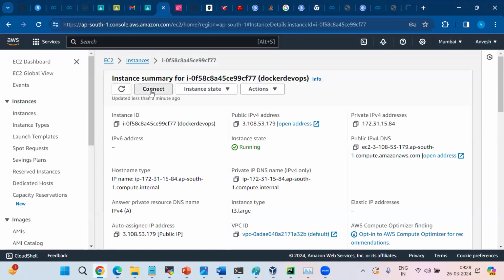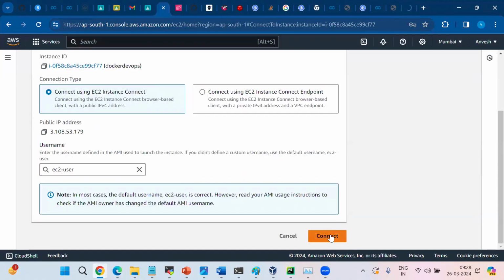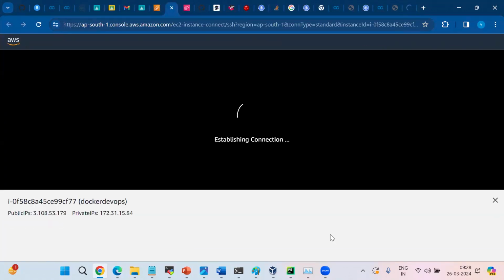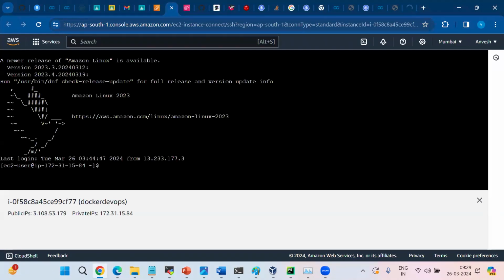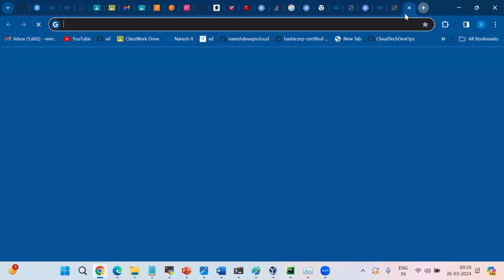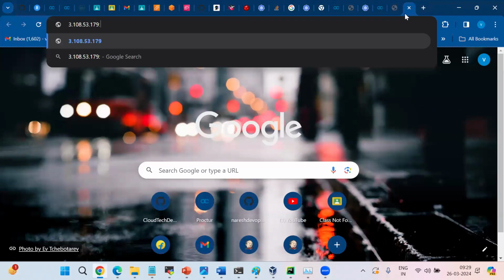It will not be accessible. Connect. Okay, so I need to take this IP, close this Jenkins, and give 8080.